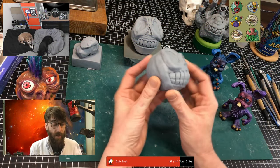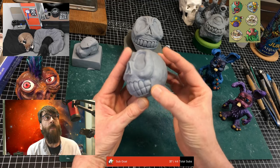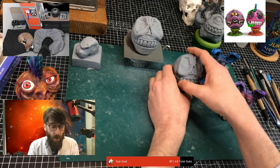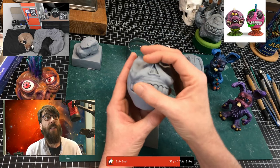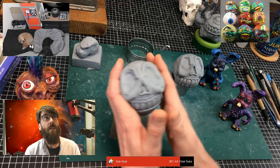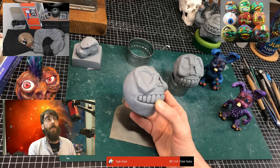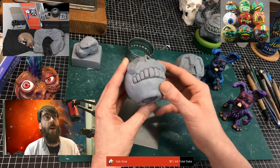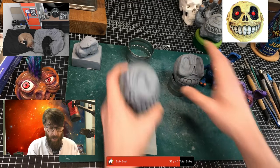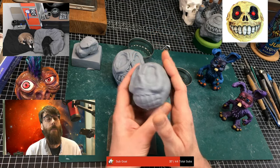Quick update. What do you see? So this guy is completely baked, ready for another layer, and I think tonight I'll start on some detail down here on his jawbone, get a wee bit of his bottom jaw built out just to keep that roundness. Whereas this guy, it's just his eye area and his first set of teeth that are baked, and then everything else is another layer of clay. So I'll put another layer around his eyes to keep that circular profile. This guy's coming along very nicely. I've kept him flat on the bottom for now, it helps me keep orientation. So I'm going to start on this guy, get his detail down the side of his eyes and a bit of bottom jaw. We'll get some clay rolled out first.